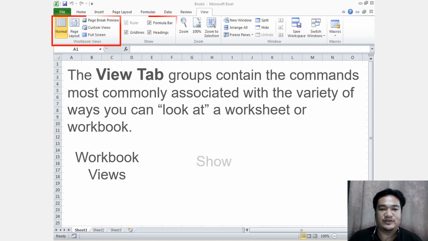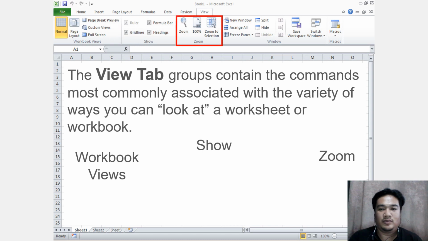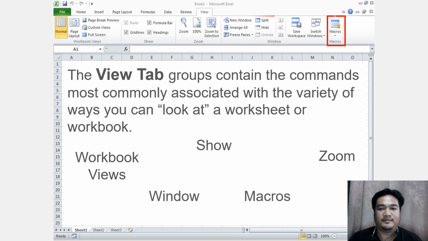And we also have show, zoom, window, and macros. So those are the different ribbon tabs in Microsoft Excel and some of the associated commands per tab.